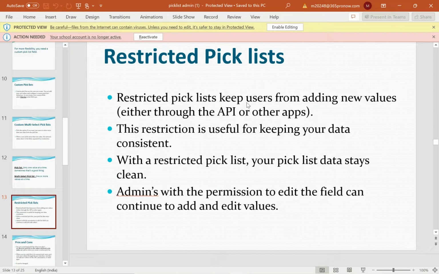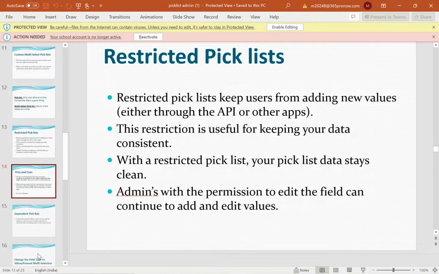And as we discussed while creating the picklist, restricted picklist indicates restriction, meaning we will make this picklist data safe, picklist data clean by putting a restriction on it so that others or users do not have access to edit that particular picklist. But it has pros and cons also, because the users who have admin access can have permission to edit the field and values of that particular picklist even though it is restricted. So let us see these pros and cons.